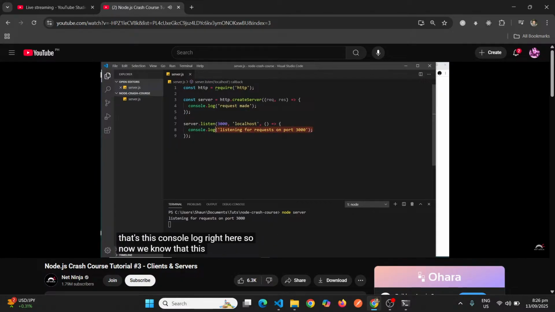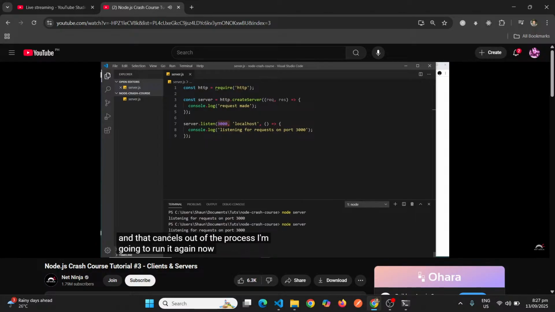So now we know that this server is up and running and actively listening for requests to localhost port 3000. So now we could go to the browser and send a request. But before we do that, notice down here that the process is ongoing. It's still just waiting there for a request. We don't get this path down here waiting for another command because the server is ongoing. And that's correct, because we want it to be running in the background listening for requests. If you want to cancel out of this process to make the server not listen anymore, you can press Control and C, and that cancels out of the process.